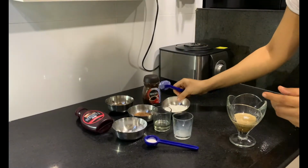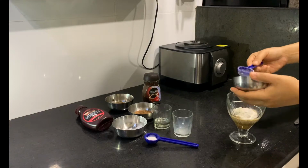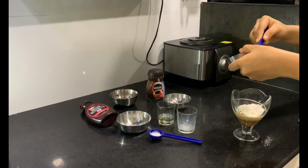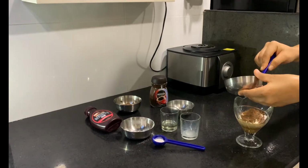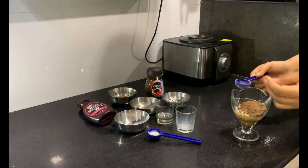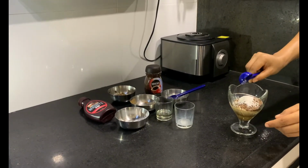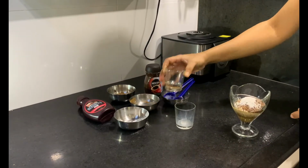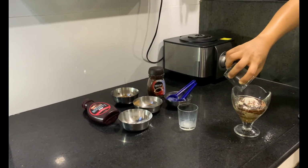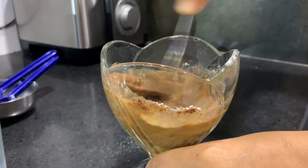We'll add the maida next. 3 tablespoons of maida. Tablespoons of cocoa powder. You can use cocoa powder or Bournvita or Boost, whichever favorite. Next we'll add a teaspoon of baking powder. Add 3. Then we'll add the vegetable oil, 2 tablespoons. And mix it. Mix the ingredients thoroughly and make a very nice batter out of it.